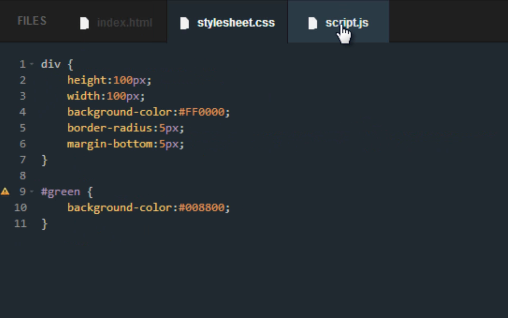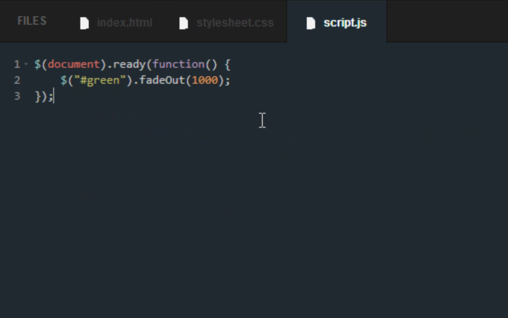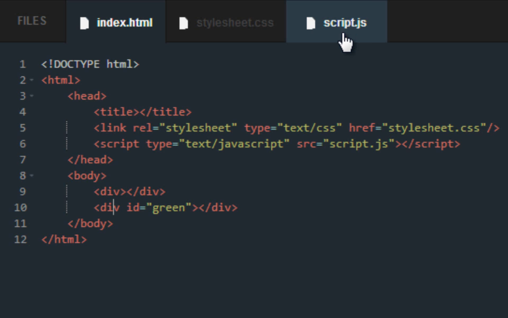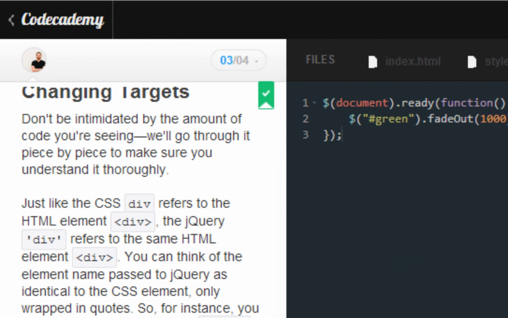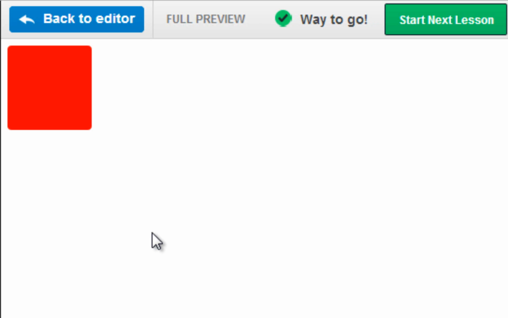If you are ever doubting whether or not you are doing it right, just look at your style sheet or whatever CSS thing that you're working with. Save and submit, and we get the green check mark.